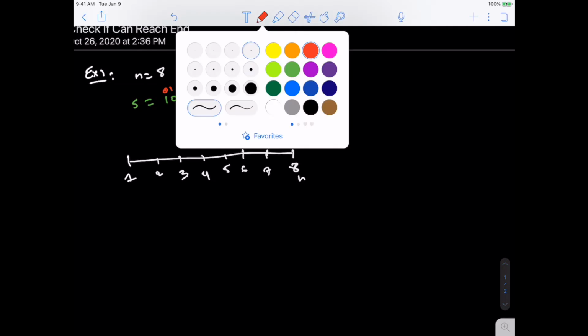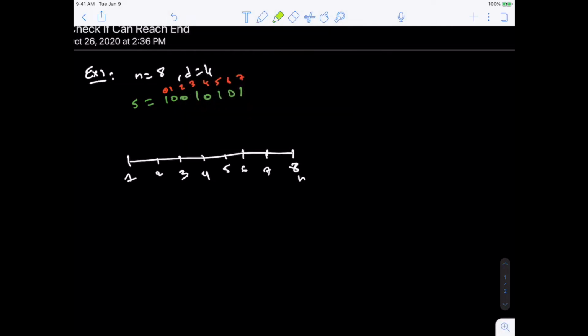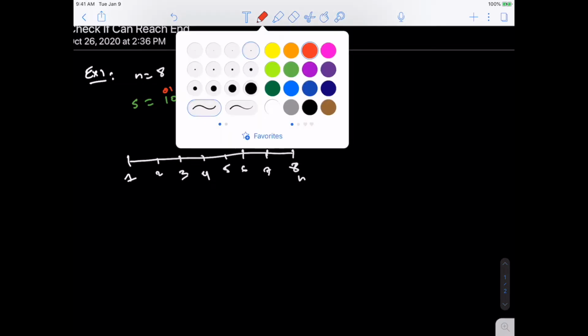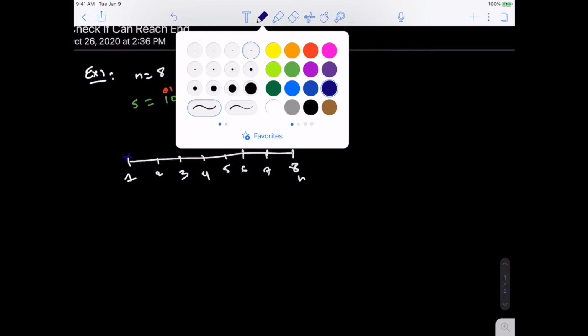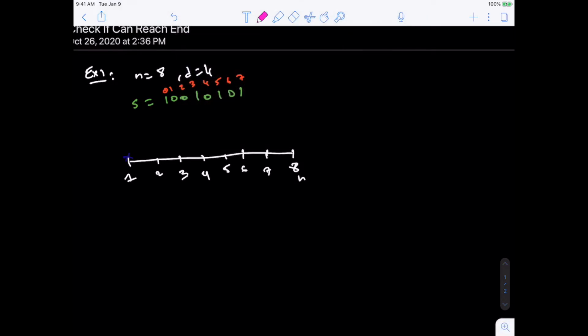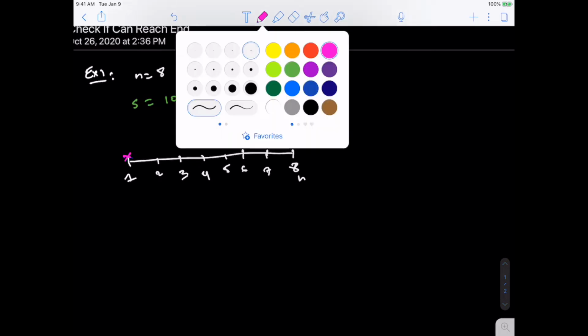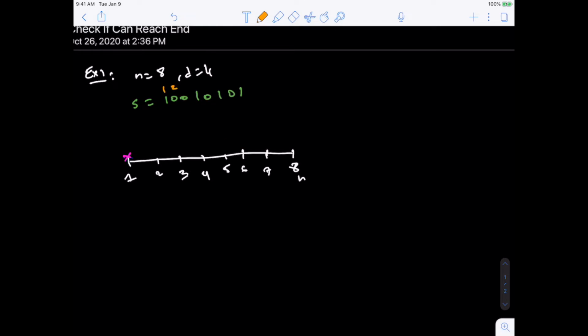So what this would mean is that we can jump from, of course, the first position. And then we could jump from, let me pick a different color here, this position, and we can jump from 3 as well. Let me actually enumerate this starting from 1, so this would be 1, 2, 3, 4, 5, 6, 7, 8.